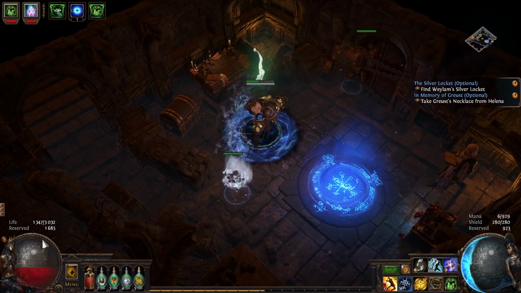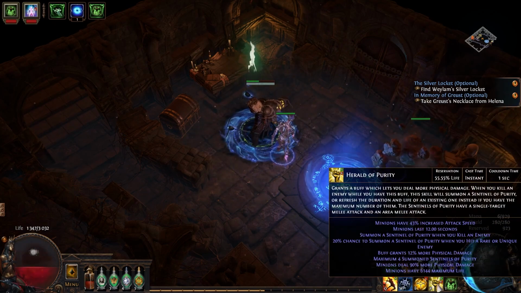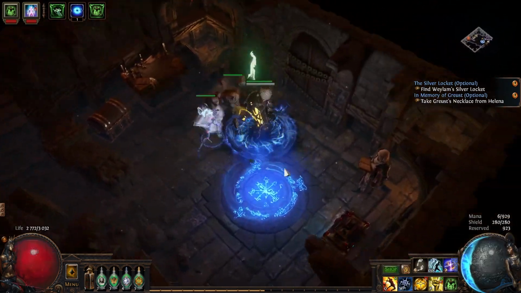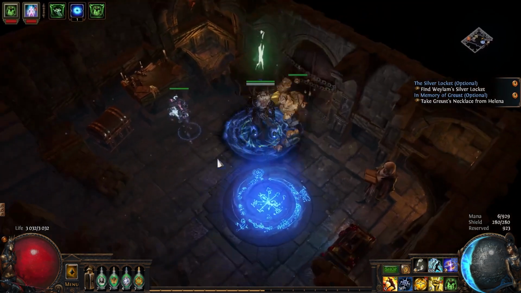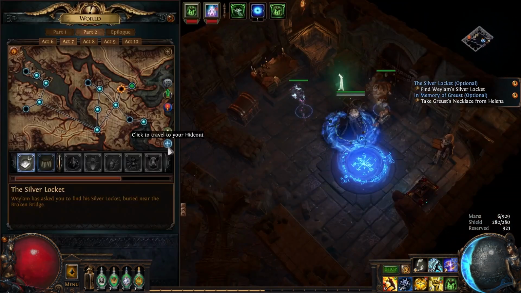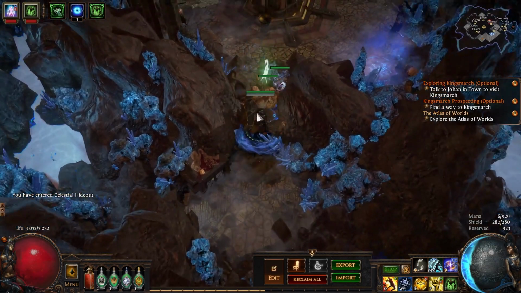So that's why what I recommend doing in non-boss rooms is to deactivate your Herald of Purity. You will have less spell damage because your Penance element will not work, but you will be more tanky. And when you come into the boss area, now I will show you what you actually do. So you spawn right here.